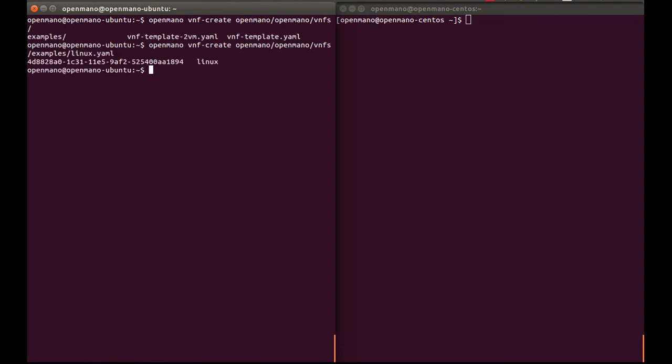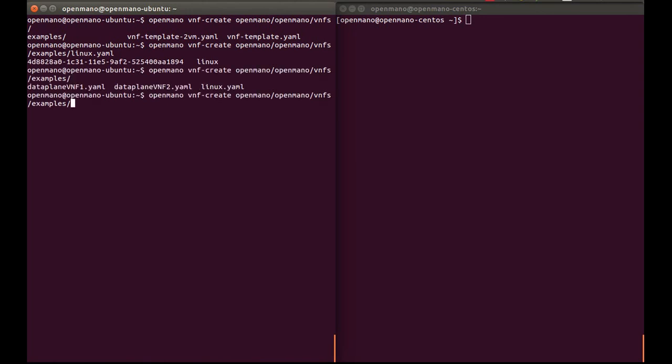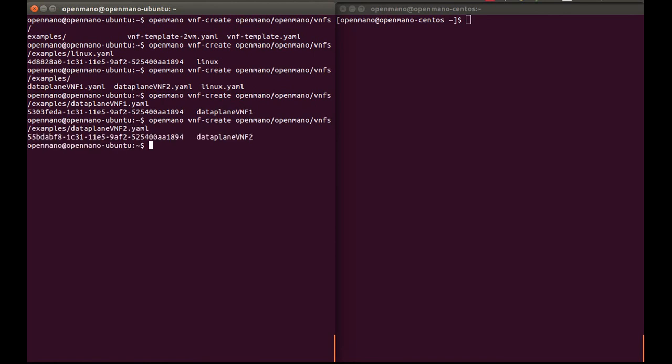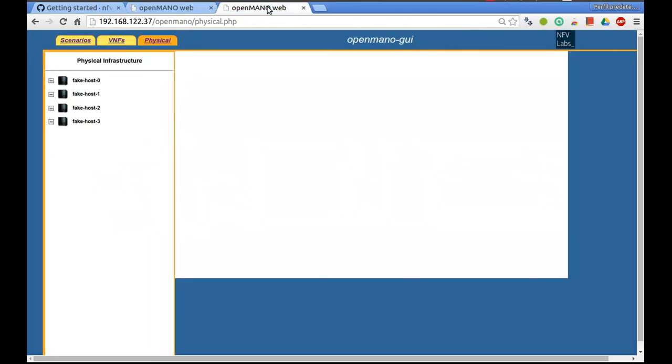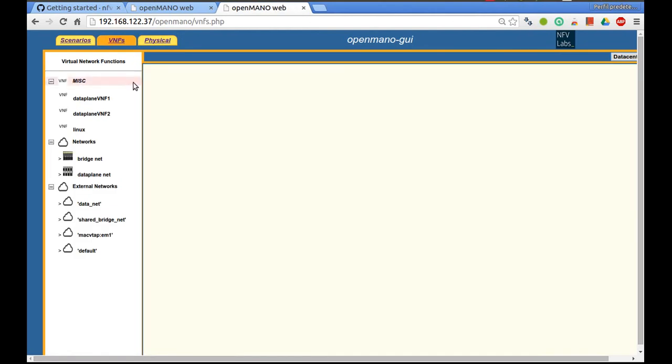We have Linux YAML, and data plane VNF1 and data plane VNF2. So this is the Ubuntu one. If we go to VNFs, we have these VNFs loaded.